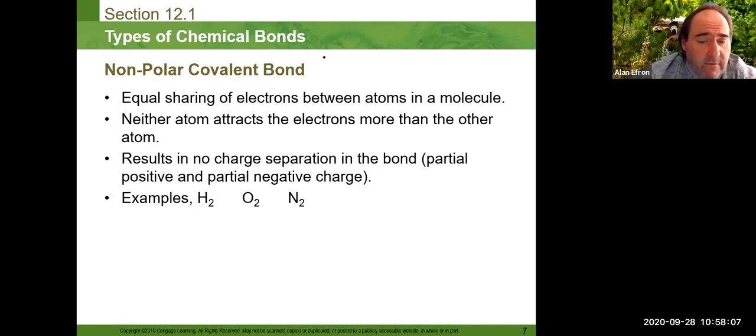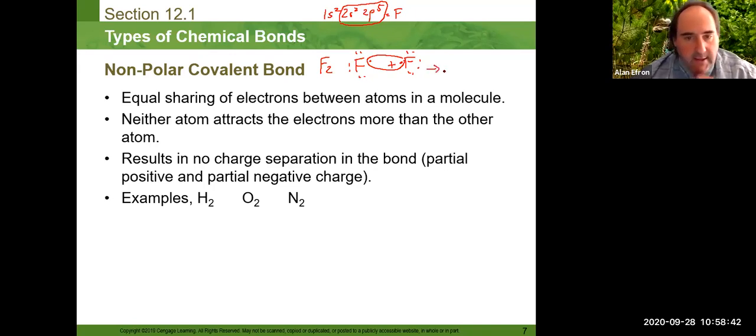For example, if we look at fluorine, which is F2, each of the fluorines, as we just saw there, had an electron configuration of 1s2, 2s2, 2p5 for each of the fluorines. And again, as we talked about, it is group 7, so it's got 7 valence electrons. So if we imagine what's happening here, we would have a fluorine and another fluorine. And essentially what's going to happen is they're going to come together to share those electrons. And when they share those electrons, what we will end up getting is a fluorine that looks something like this, basically.